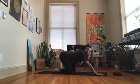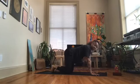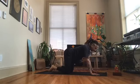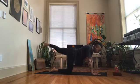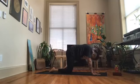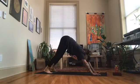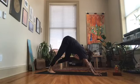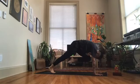We're just doing this sequence one more time on this other side. I know I'm putting you through a lot, but that's okay. Remember the modifications. If you're coming from down in table position, remember you can just extend this leg back and then tuck it in towards your knee. If you're coming to full version with me, extend this left leg back, inhale, exhale, bring the knee in.